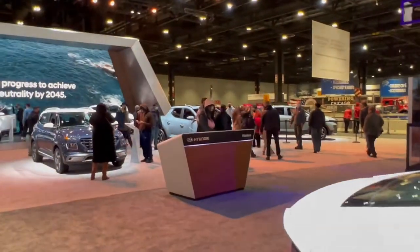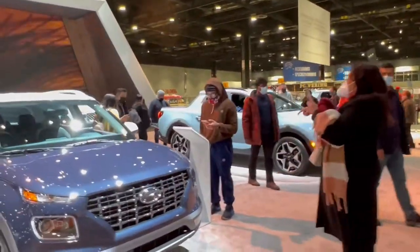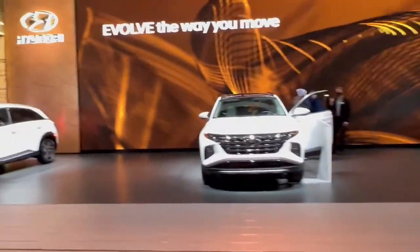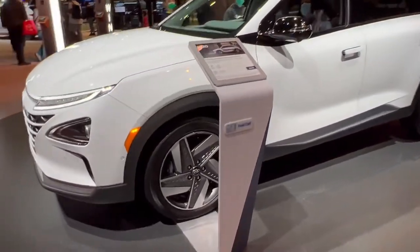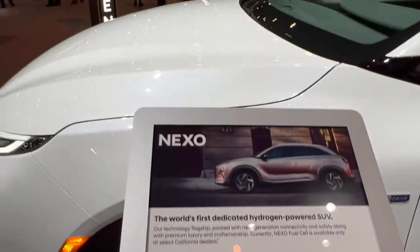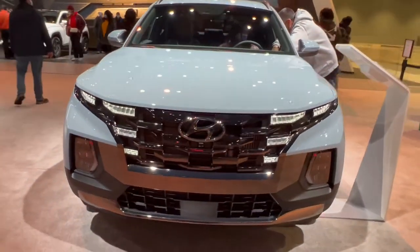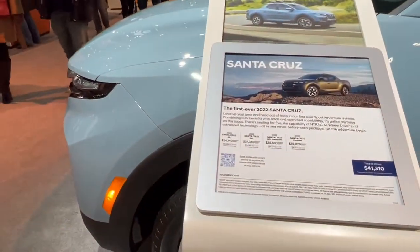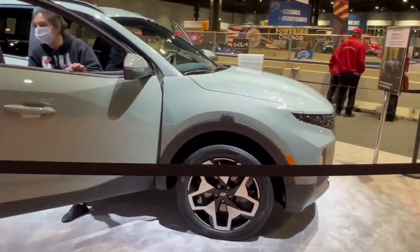You've got the Santa Cruz over there — very cool new truck, very popular. And the Venue right here. Hyundai has really done a great job showcasing these new cars. You've got the Nexo here — this one is a really cool one to see. They're only available in California right now — fuel cell hydrogen powered SUV. Very cool car. Really don't know if it will ever make it in the industry, but a very cool idea. With so many new trucks coming out, it's interesting seeing how the Santa Cruz will compete with things like the Maverick. When the Tacoma gets redesigned, that will be a very interesting competitor as well.